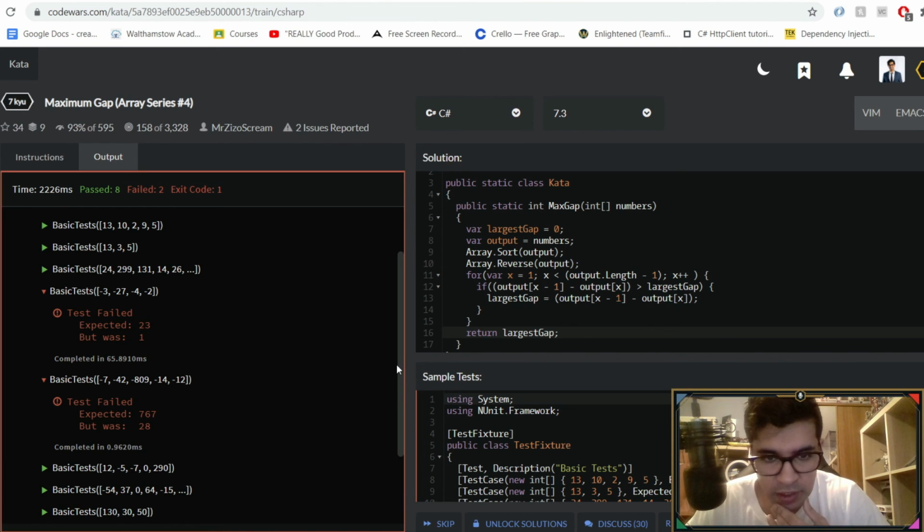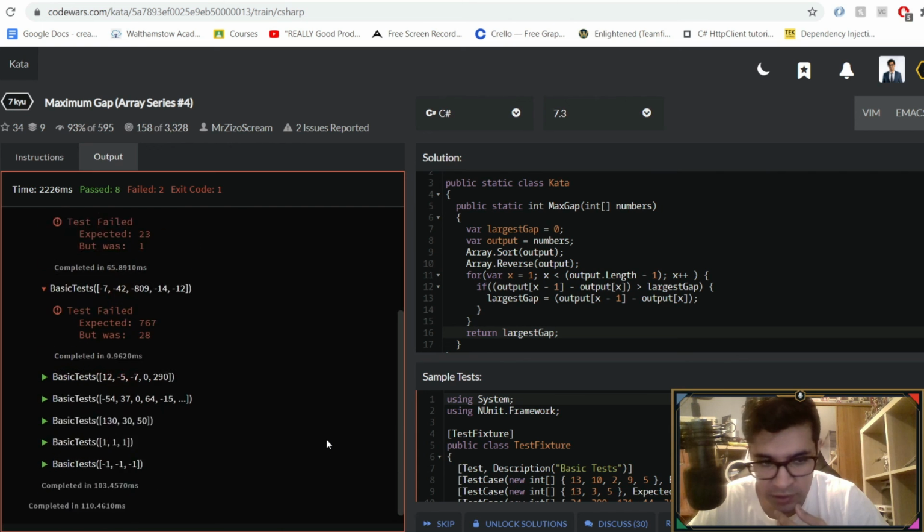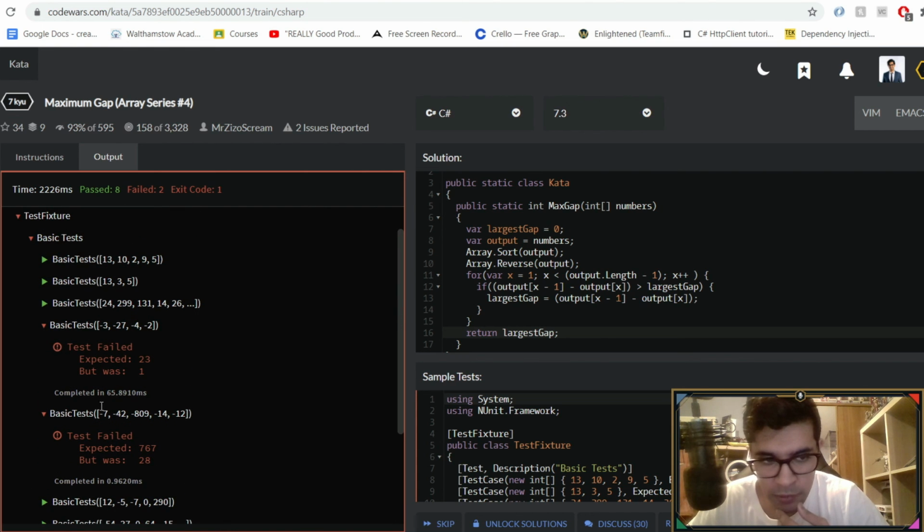But like always, guys, I'm going to leave this here. I'm going to let you guys try. So this is called the maximum gap algorithm question on Code Wars. Give it a try. So as you can see, normally we don't get things 100% right the first time. That's really, really common. But we got most of it right, and then we were able to identify the issues because we're getting some test cases where it's only negatives and we didn't check for that. So good learning experience there, guys.